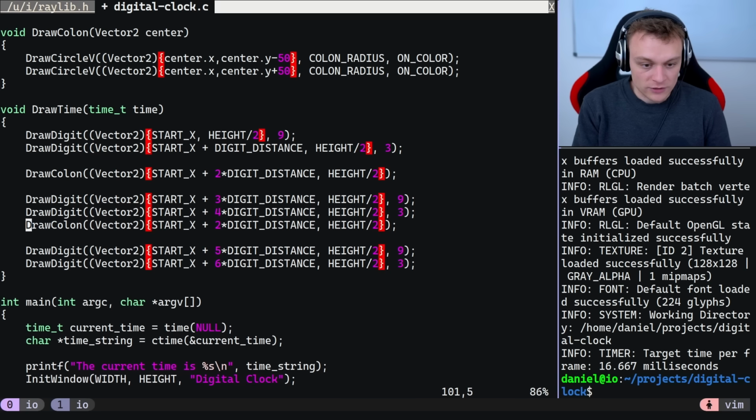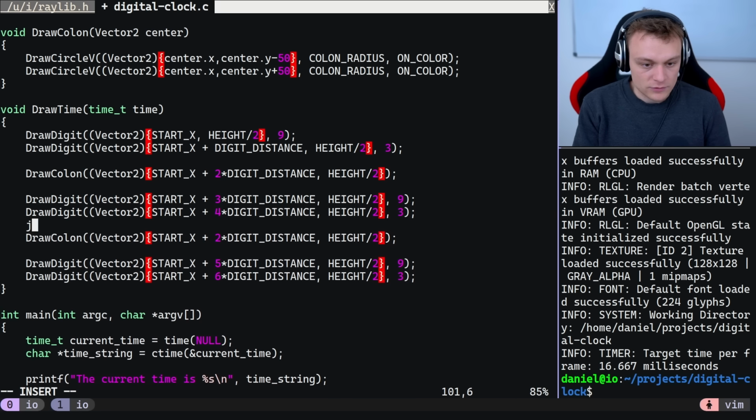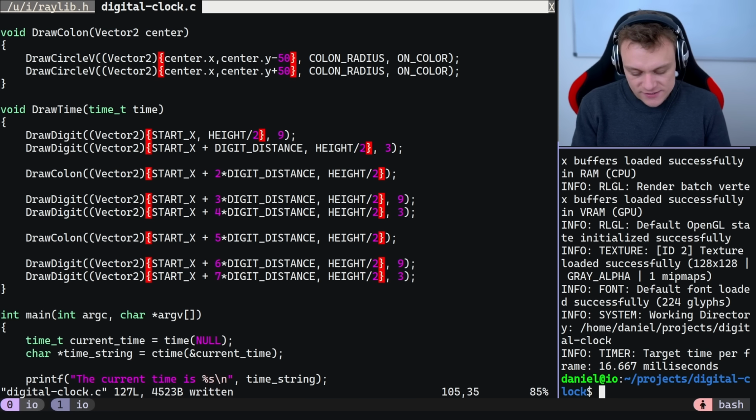And put another colon after the fourth one. After the fourth position, I mean. So maybe that's it.